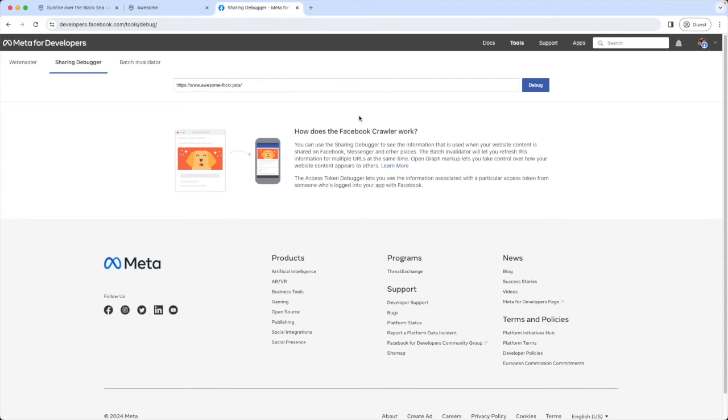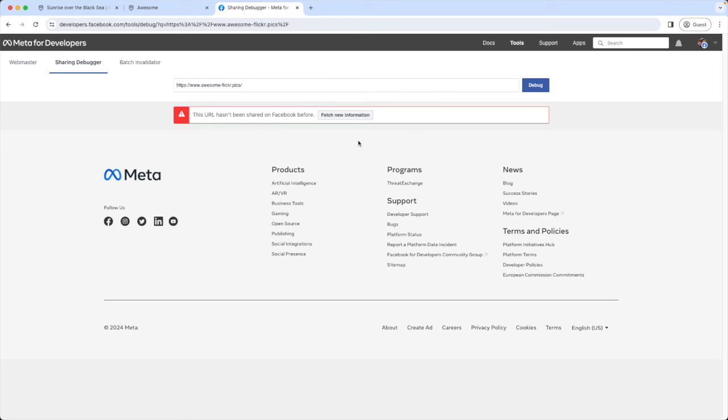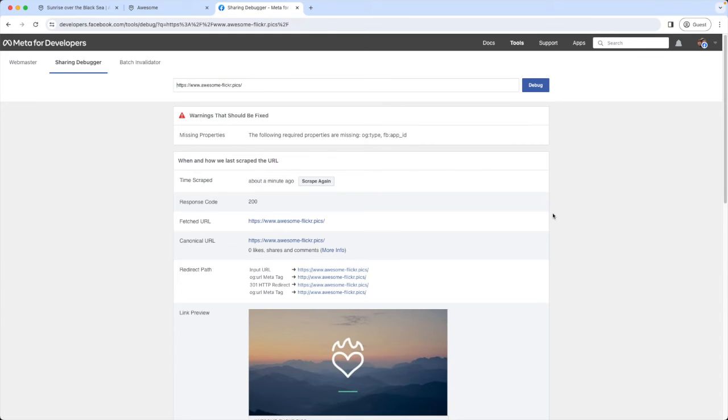So in my case is awesome-flickr.pix and click debug. So it just tells me this link has not been shared yet on Facebook. So let's fetch new information. Here we can see the information it gets from the website. It's telling us we should include this OG type as well.